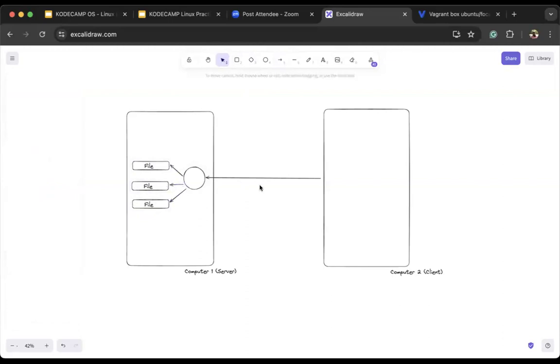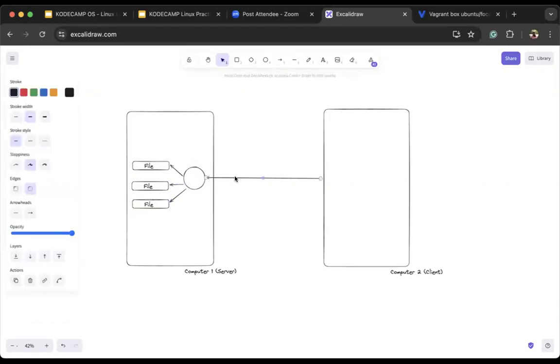This is your web server. This is your client. Your client connects to the web server, and so it's now able to access this.